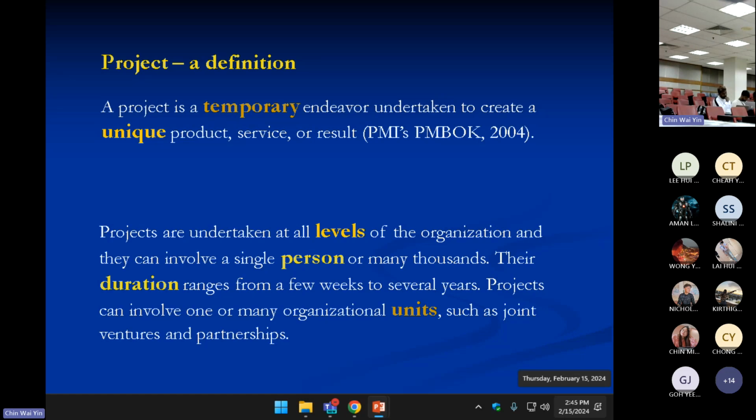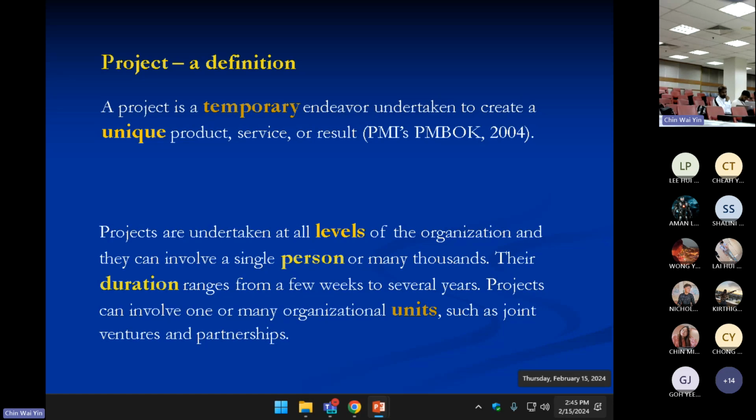So a project, by definition, is a temporary endeavor undertaken to create either a unique product, okay, or a service, all right? Maybe you want to develop a new service for the company, or a result I want to achieve, okay? I want to achieve 1 million views for my company's promotional video within 1 month. Right? There's a result, isn't it? Okay, there is a result I want to achieve.